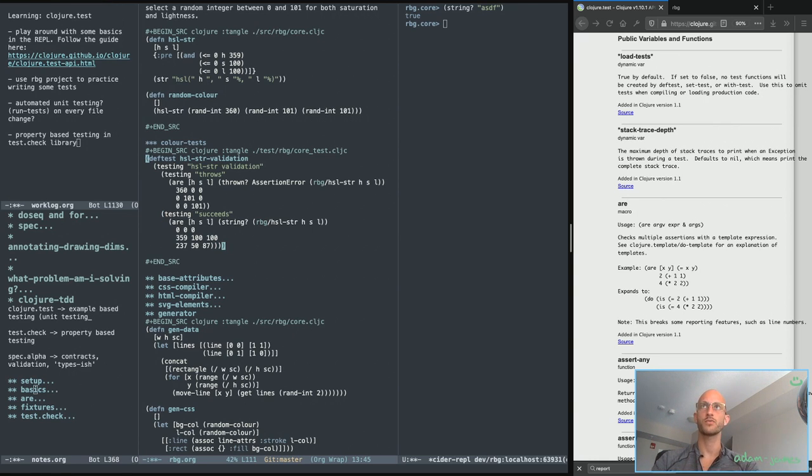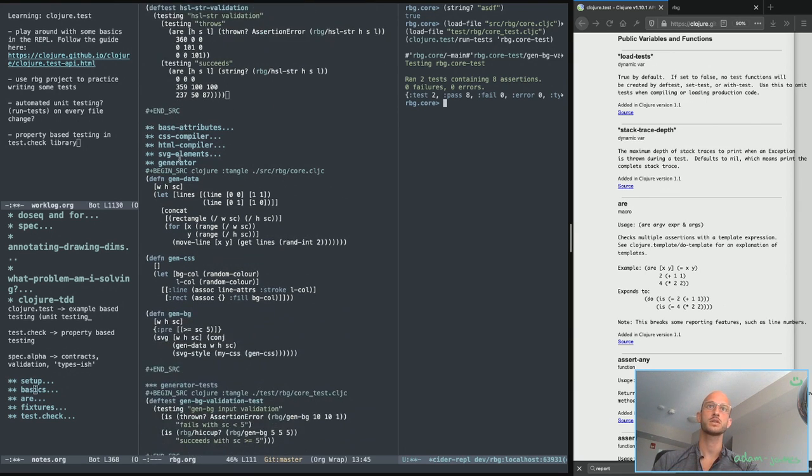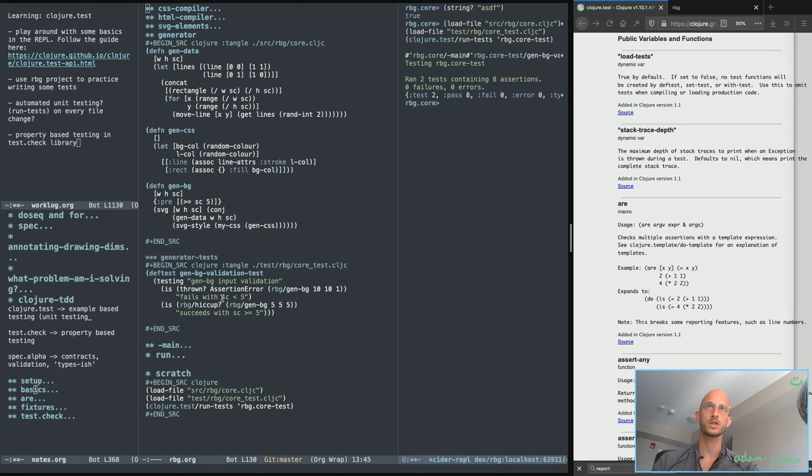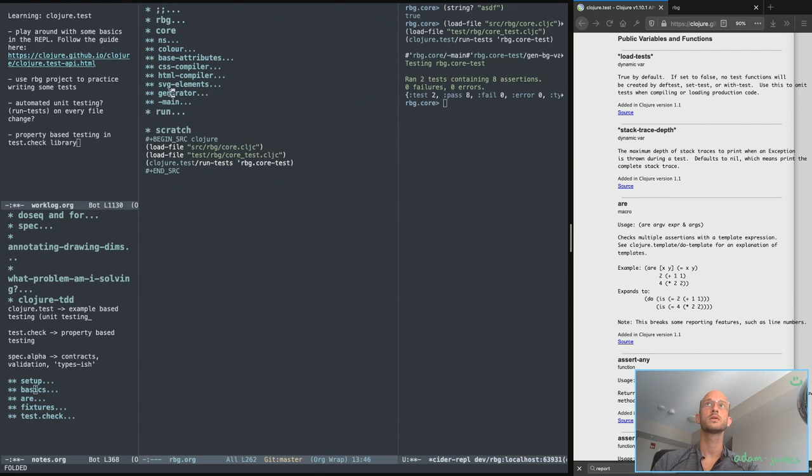Okay, save that and run it. Okay, they all work. So 8 assertions here, right? So I've got 1, 2, 3, 4, 5, 6 assertions in this test. And down here, I have one assertion and then another assertion, which works nicely. So that's so far so good.